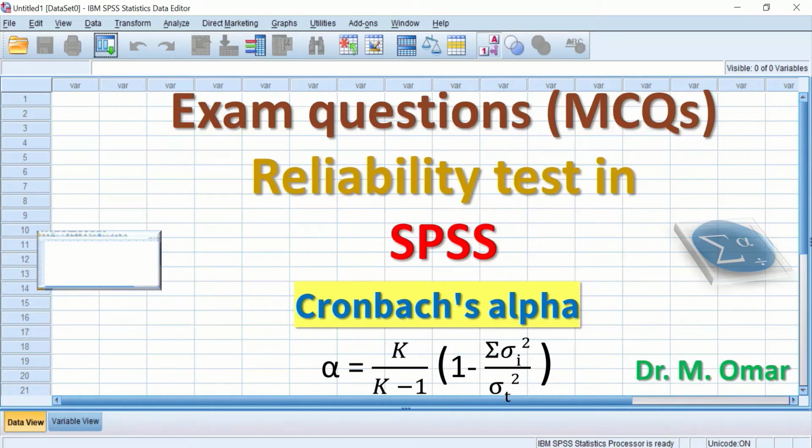A reliability test measures the internal consistency of items and the consistency of scores. If the same group of students repeated the same exam with the same multiple choice questions on different occasions, their scores on both occasions will be similar, i.e. the exam or the test will be consistent and the scores will be consistent, and the exam or test will be reliable.